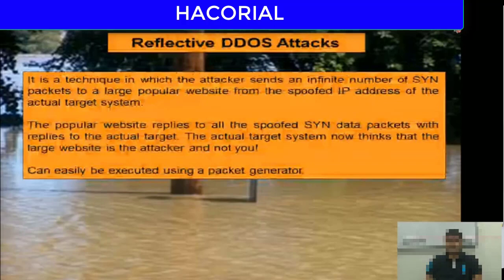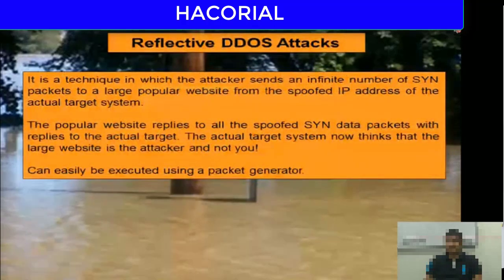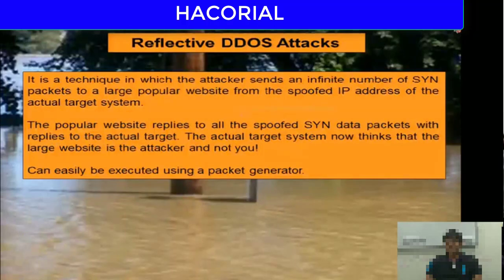So a reflective DDoS attack is basically a technique in which the attacker sends an infinite number of SYN packets or connection requests to a large popular website from the spoofed IP address of the actual target computer or the actual victim. The popular website replies to all the spoofed SYN data packets, with the replies being sent to the actual target or the victim.